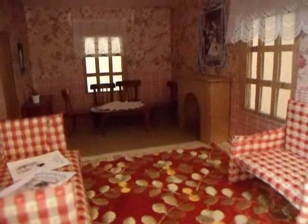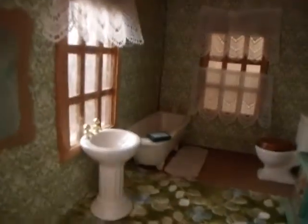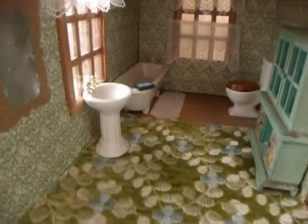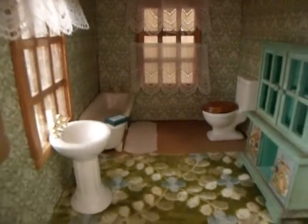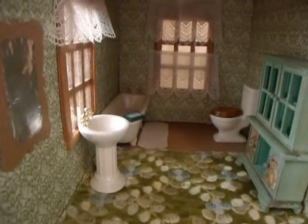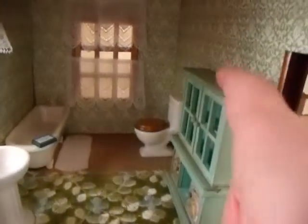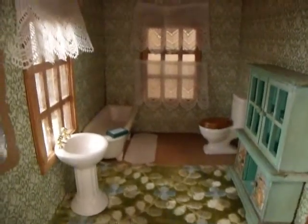I'm going to take you to the bathroom real quick. On the second level is the bathroom and I was hesitant to show this room because the flooring hasn't been laid at all. I just have this little area rug that is just a temporary fix. But here is the only bathroom in the house on the second level. I have towels and linens and things to make to fill this little hutch that will hold their toiletries and towels, and I plan on putting a little basket up top for more towels and things and a wastebasket — typical bathroom items.